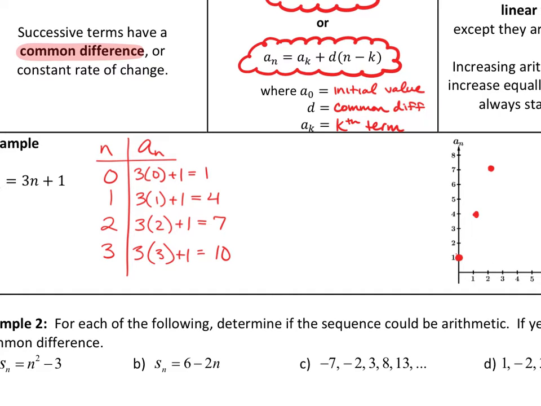Okay, again, we determine whether something is arithmetic and eventually geometric by the change in the outputs. You already noticed this, but these each time are going up by 3. A consistent rate of change, meaning it has a common difference. That is how we're going to be able to determine if a sequence is arithmetic, and eventually geometric when I teach you that pattern. Questions, comments, concerns?